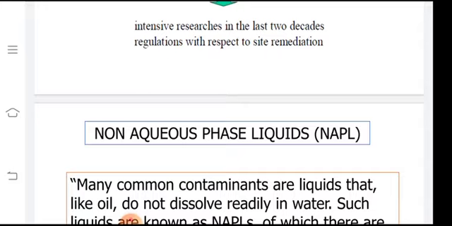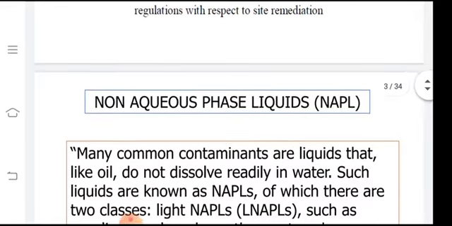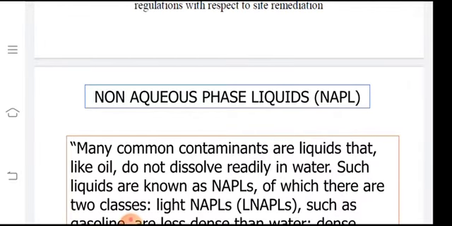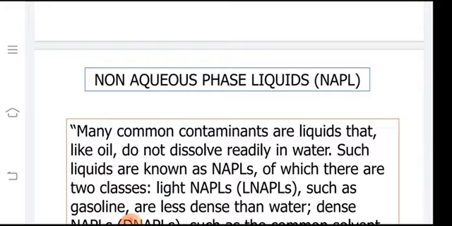If you remember the Peclet number, that is the key indicator by the help of which we can determine how much solute will be moving with the aqueous phase through the pores and moving forward to groundwaters, and how much solute is going to get adsorbed on the soil particles, that's the solid phase. So we need to differentiate between the solid phase and aqueous phase.